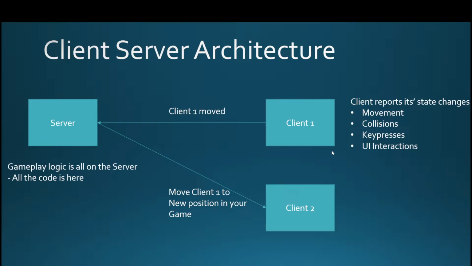So all the client does, like I said again, is it doesn't do the processing. What it does is it reports state changes of its client. And then, as an aside, it does do a little bit of the actual movement. If you move your character in client 1, the client takes care of moving your own character on your client. It doesn't wait for the server to come say, hey, client 1's moved, so now you can move client 1. Well, client 1 already knows it's moved, so it goes ahead and does that locally. And that also gives the interaction that's very quick. If you're walking forward, that means you walk forward instantaneously.